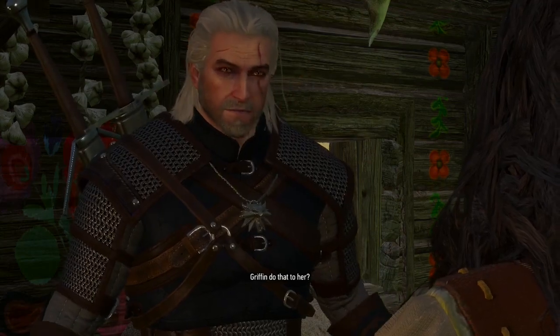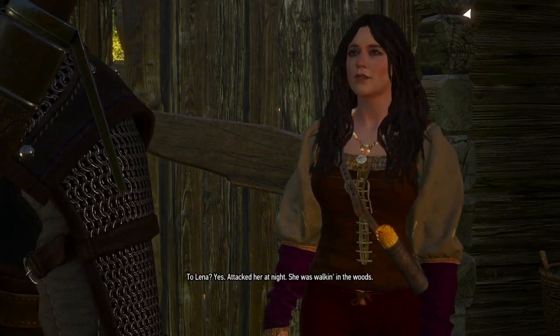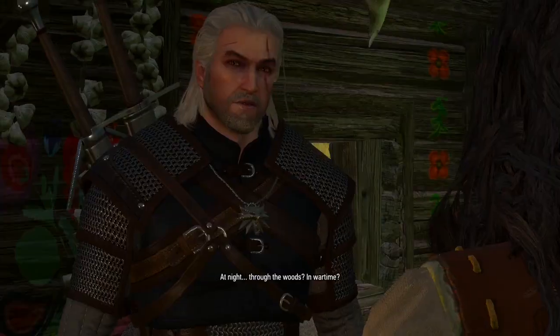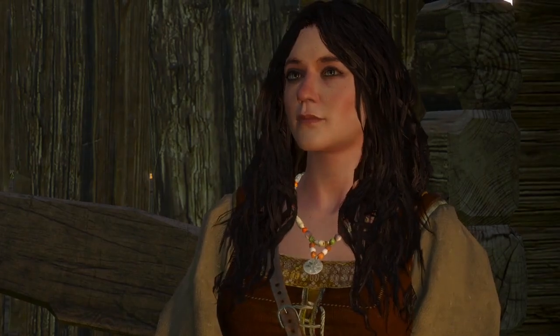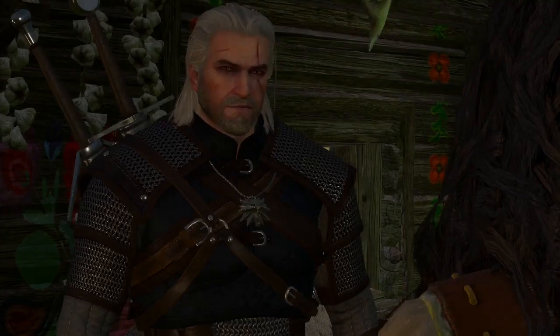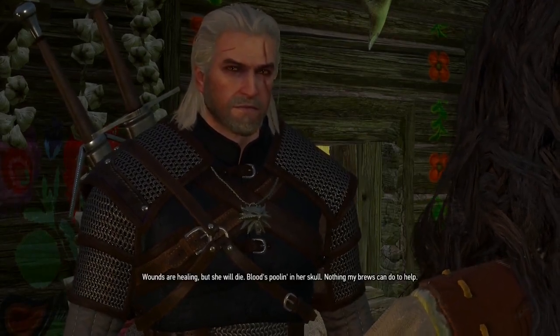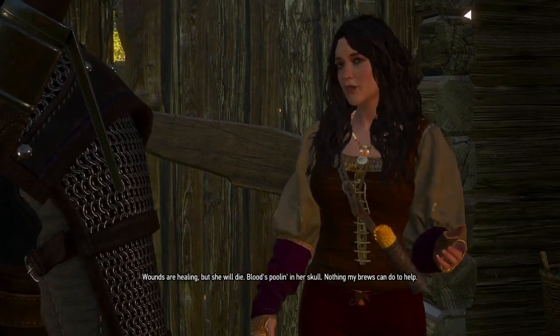Griffin do that to her? Delina. Yes. Attacked her at night. She was walking in the woods. At night? Through the woods? In wartime? Meeting a boy. The young, you know, do foolish things for love. Wounds are healing, but she will die. Blood's pooling in her skull. Nothing my bruise can do to help.